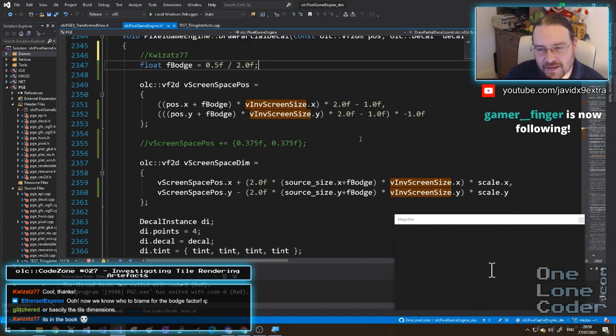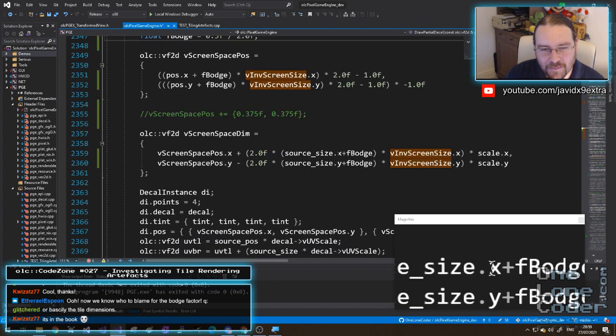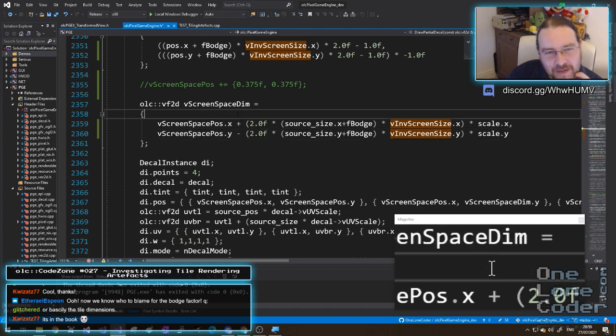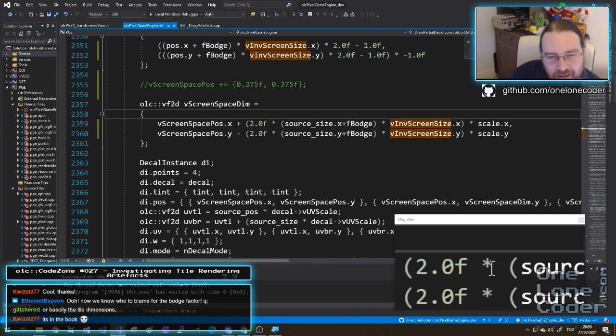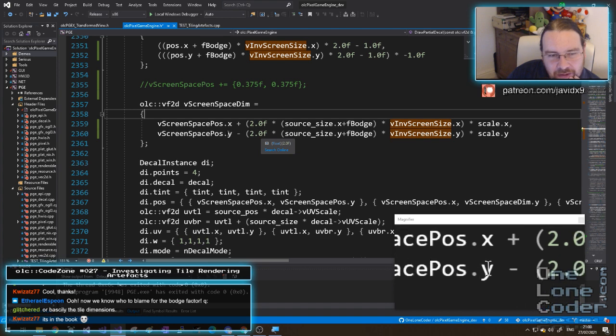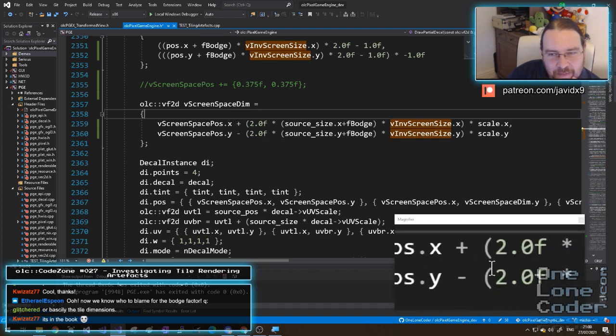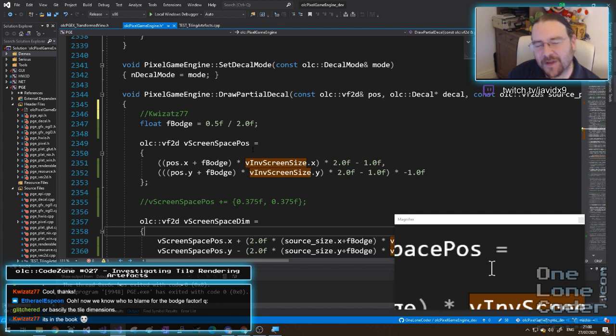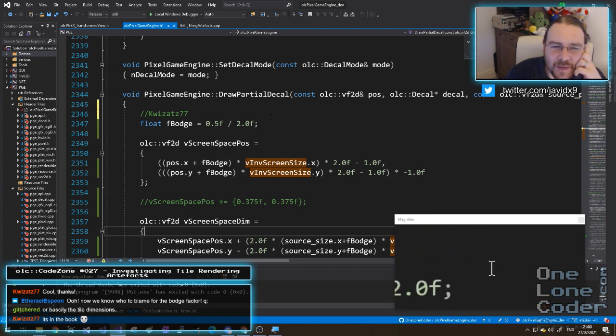Okay. I think that's sort of how we started this adventure. Because these are a little bit trickier than that, because these then go through to get normalized. And I wonder if that normalizing process is also causing us a fuss. But we can try that. So v screen space dim. See, the thing is, they come in as integers, but the top left might not necessarily be an integer. So what I was doing in meaningless cog is looking at the size per pixel of screen space and then multiplying all of my coordinates by that factor.